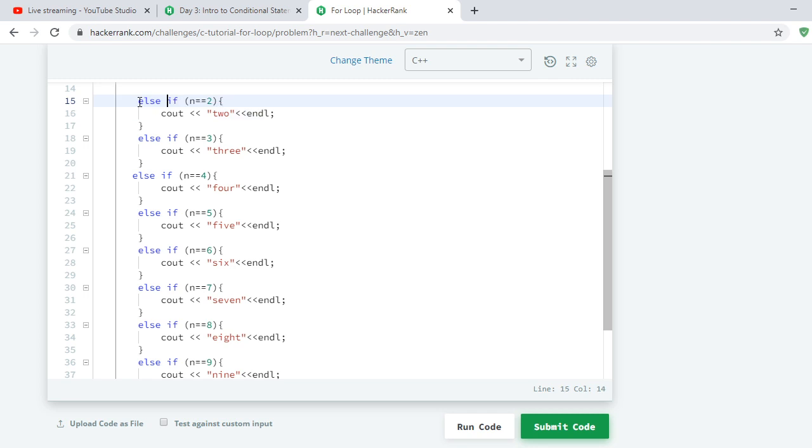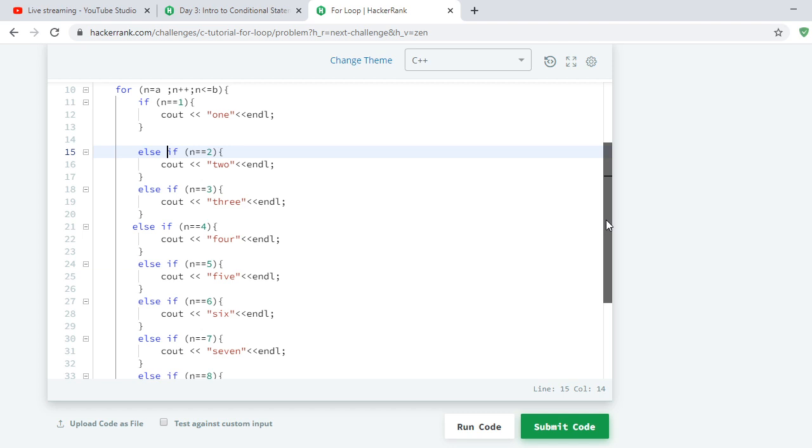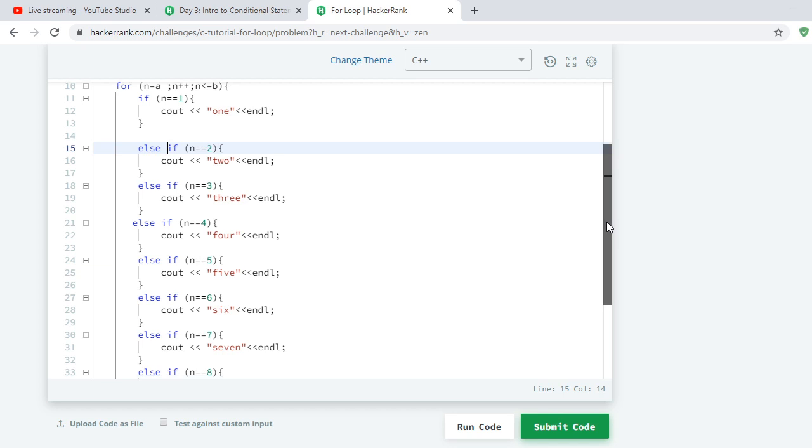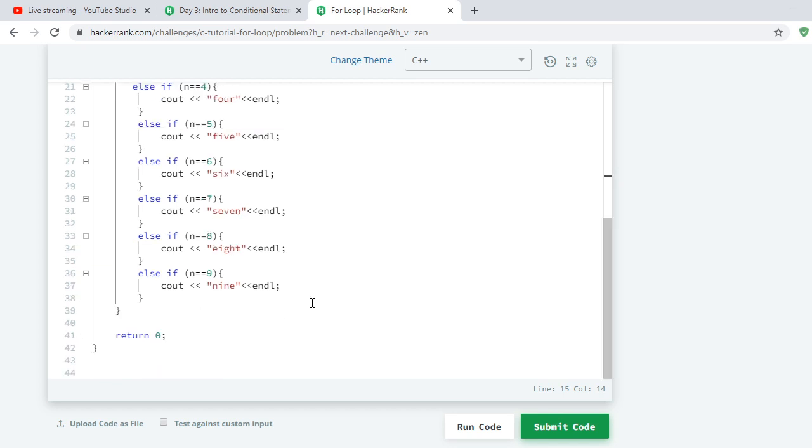So this is our condition for the loop. Inside that we have n equal 1 to n equal 9, and then else if.